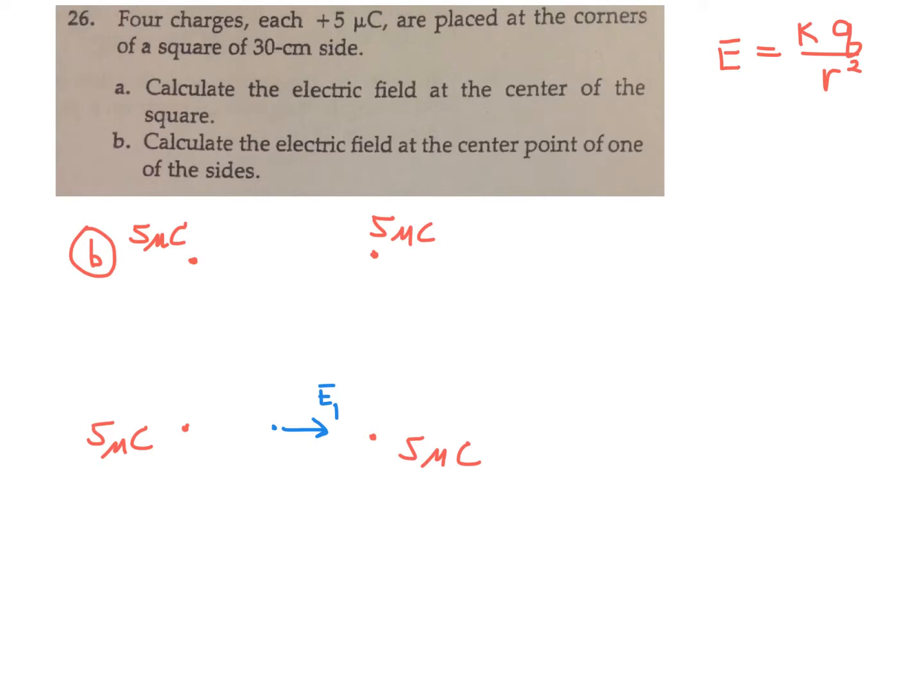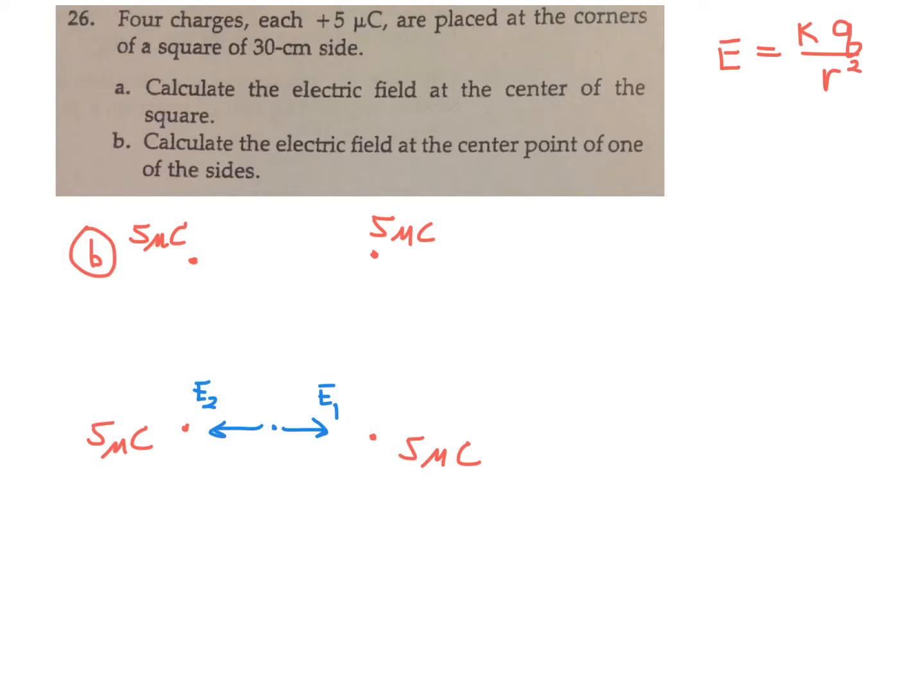However, I do not need to calculate that one because if you're looking ahead here, on the lower right-hand corner, the field from that positive 5 microcoulomb charge is just opposite that. It's pointing towards the left, away from that charge. So its field, let's call that one E sub 2, would have the same magnitude but opposite direction. Those would cancel. Once again, vectors can cancel if they're opposite like that and equal in magnitude.